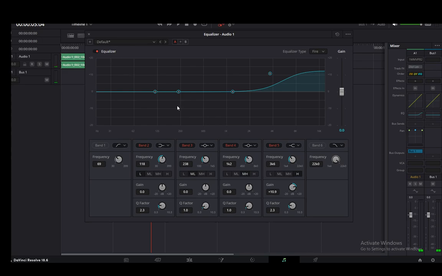And as you can see, it immediately sounds a bit better. However, we don't want these very high frequencies at the very end, so I'll change the band 5 to a diamond shape and reposition it somewhere here. I can scroll down to make it a bit wider.